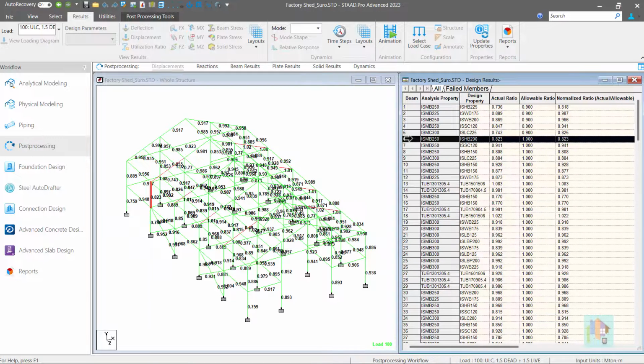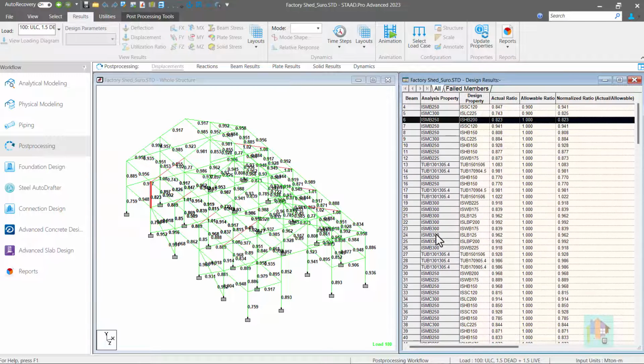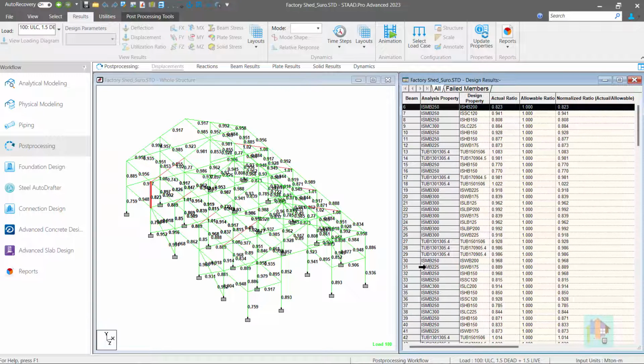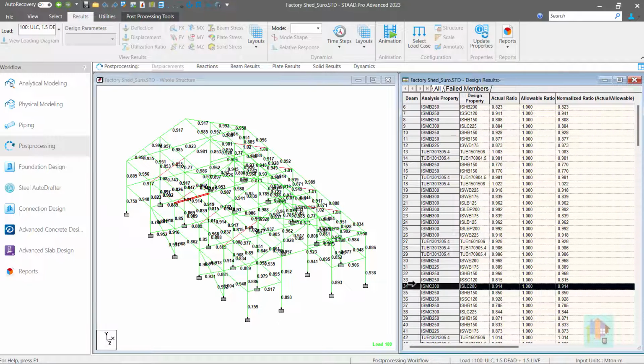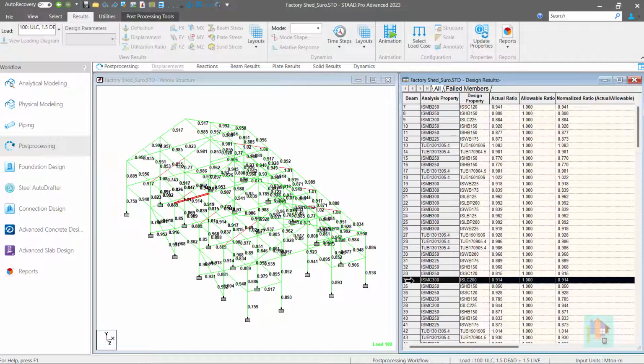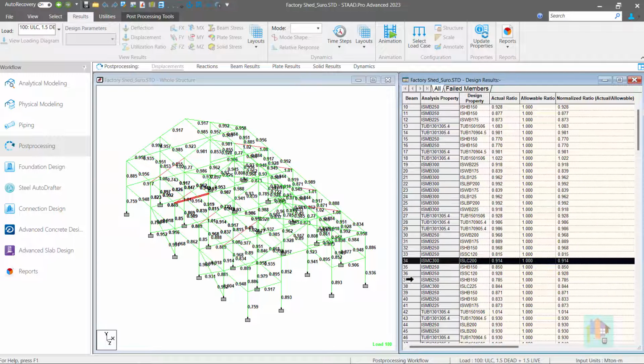Program internally performs an iterative member design. Each member is designed multiple times with modified section to find most economic section. That section is suggested here along with the critical ratio. With this iterative member design approach, we don't have to perform any manual trial and error. Program selects the optimum section after few iterations, which is more accurate. Though this seems okay, there are few problems with this result.